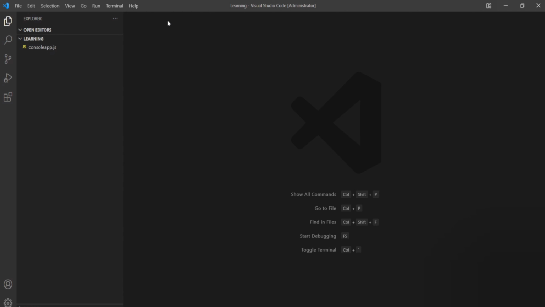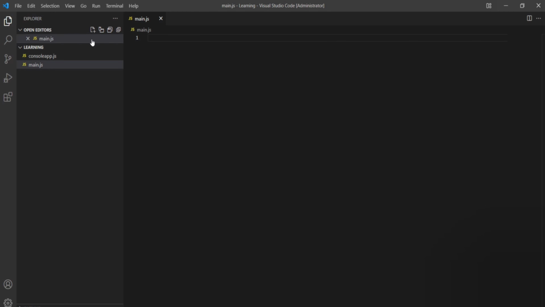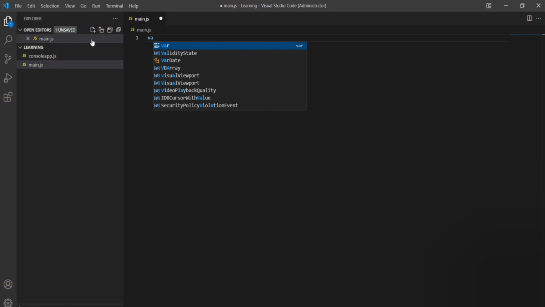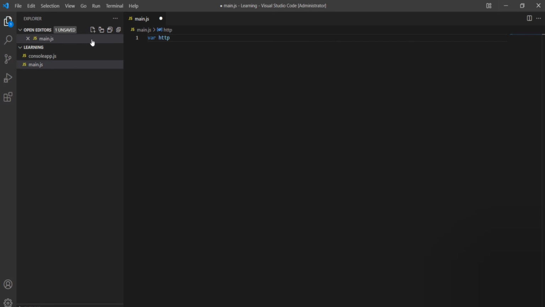So let's now create a new file called main.js. As I told, the first step is to import the required module. Here I'm going to use var http equal to require of http.